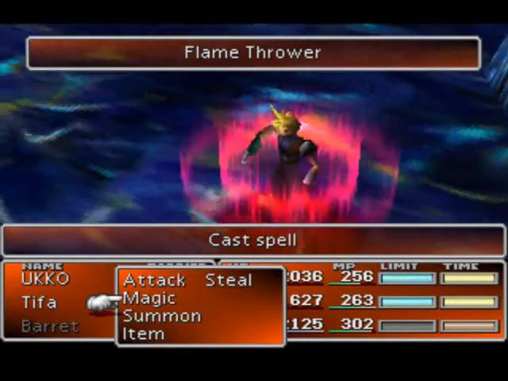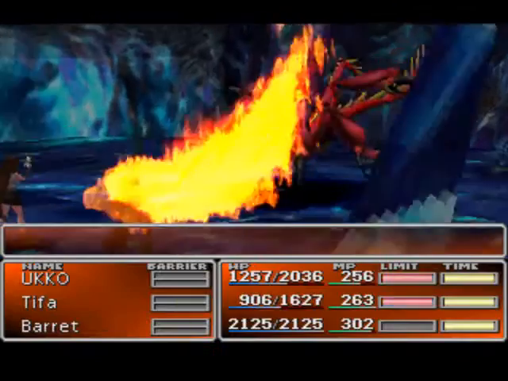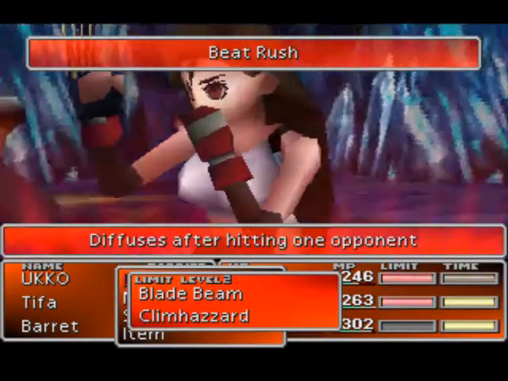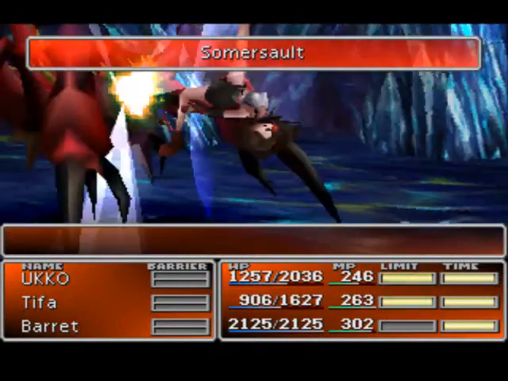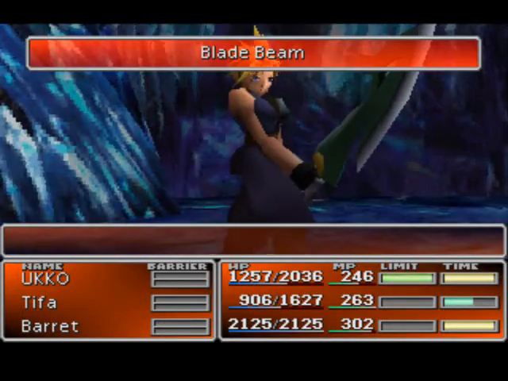Or not. We have... Oh! It's not gonna be that bad, considering that we have two limit breaks on the conveyor belt. Ah, shit, I should have done Clem Hazard. Well, that's my fault. Didn't die from that, it will die from this one, definitely.